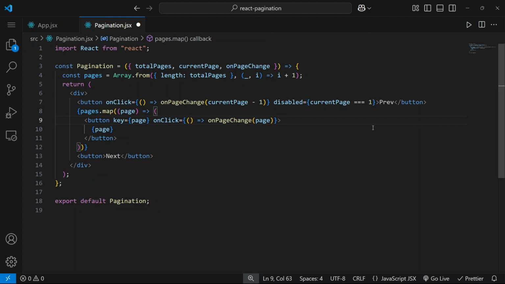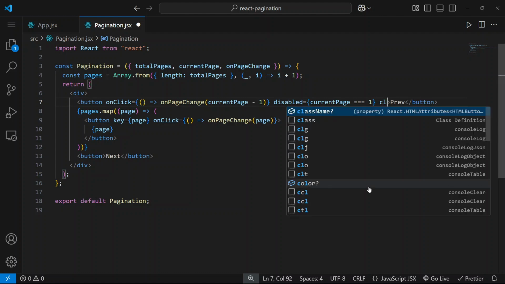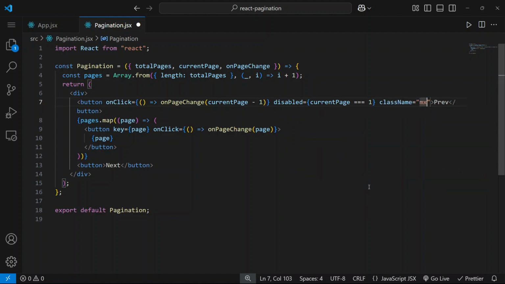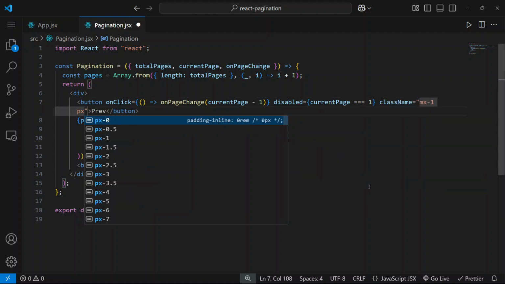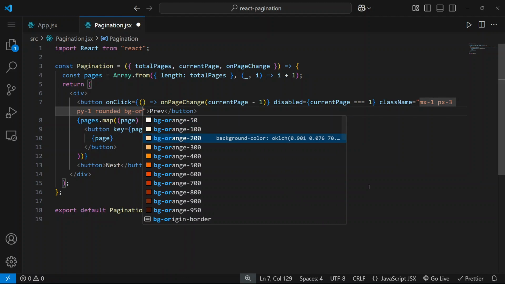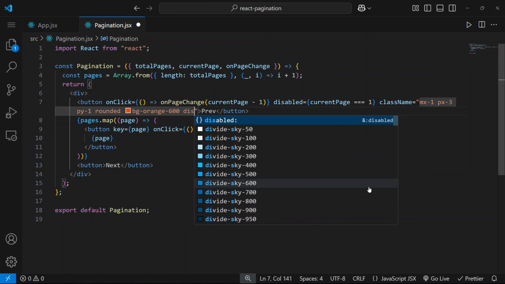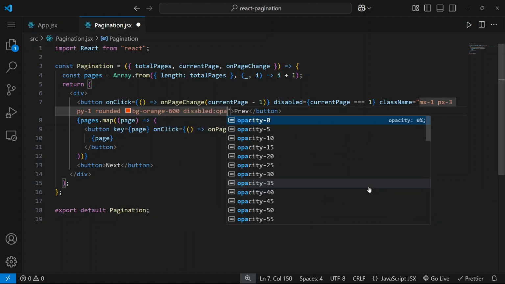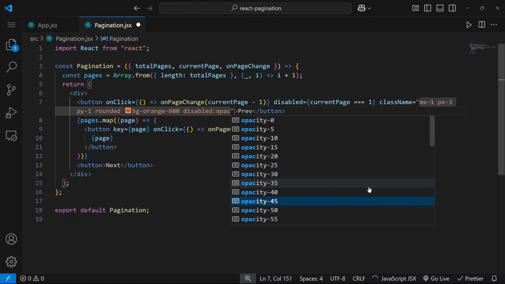So if we are on the first page, there is no way to go to the previous page because we are already on the very first page. So that's why it will be disabled. So let's add some classes. Let's say margin horizontally will be 1, padding horizontally will be 3, padding vertically will be 1, it will be rounded, background color will be orange 600, and when disabled, we need to say opacity will be 50.